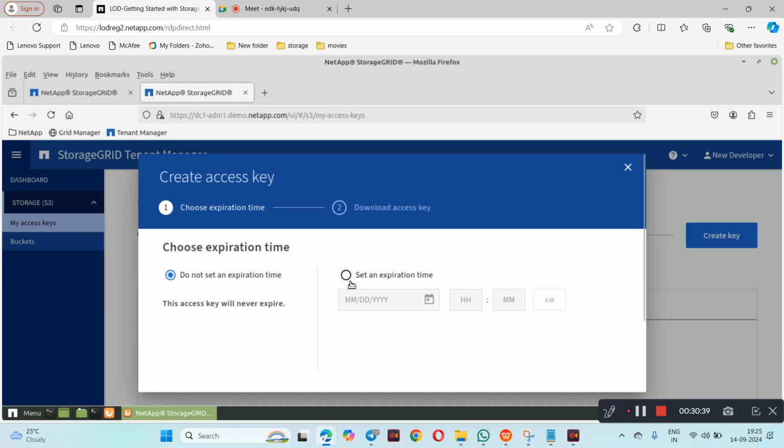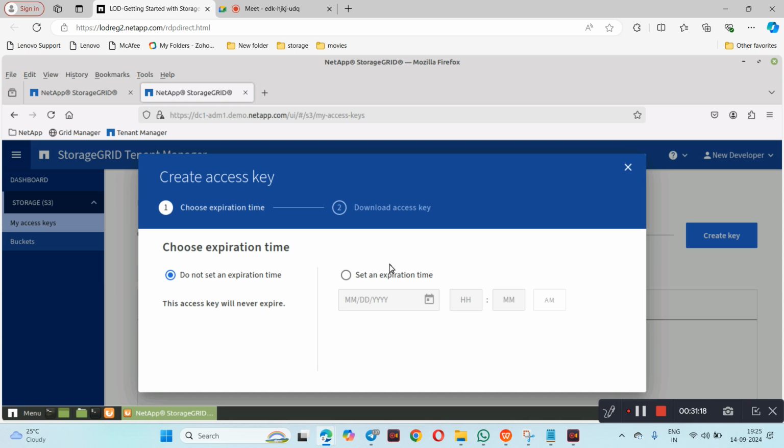You can have this, or you can set an expiration time for when your access will expire, like 30 days or 40 days.